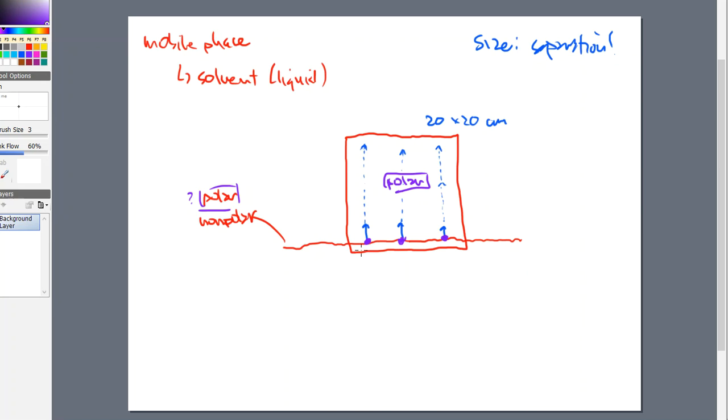However, I can clearly give these compounds a distinct choice, and that distinct choice is if I use something that's nonpolar. So I can clearly make these compounds make a decision of being either in the polar stationary phase or the nonpolar mobile phase. Now, the problem here is that most of the time, only polar, it doesn't quite work.